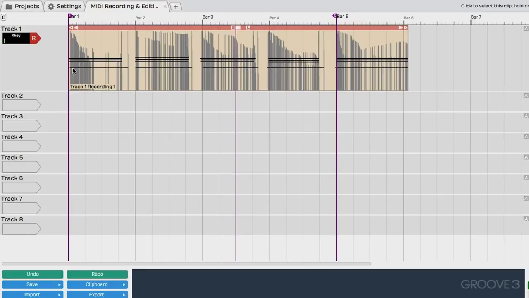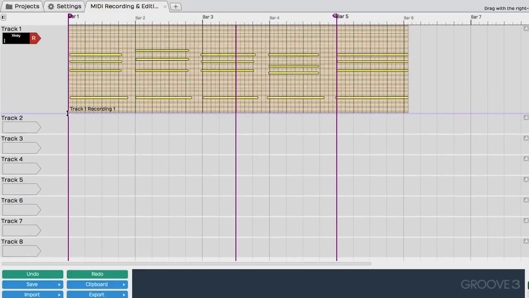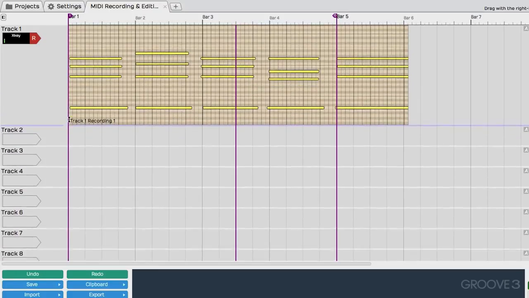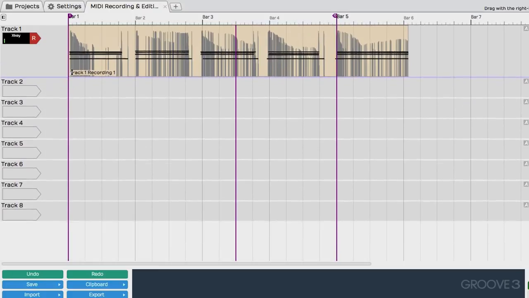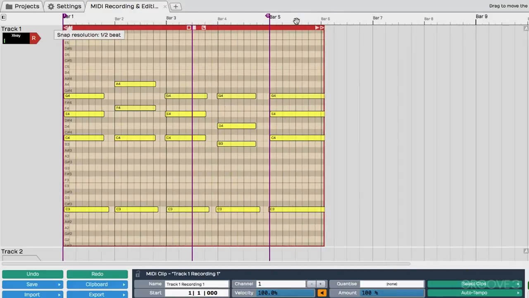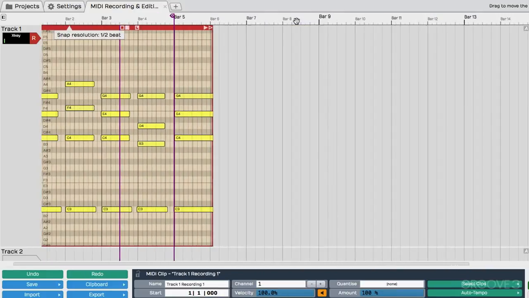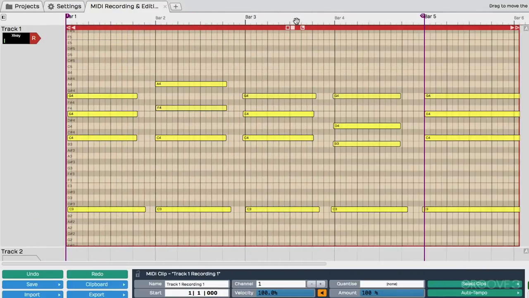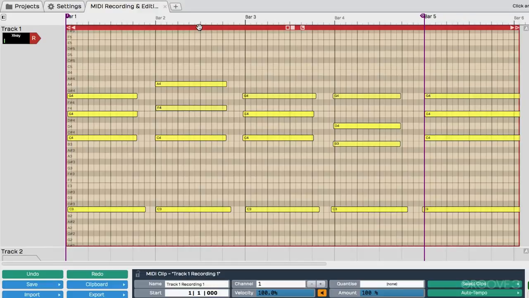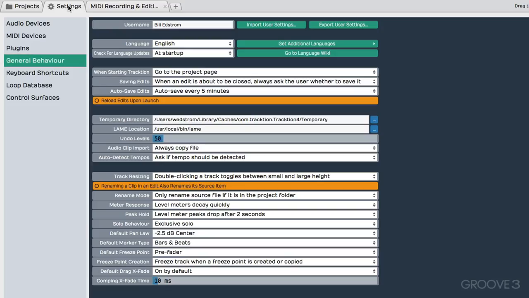Now you can open this up, and once you expand this to a point, you'll see that it flips into the MIDI editor. So another way to do this is to double click on the header, and then that'll flip it to the large view and you can see it. You might need to zoom in a little bit because it's somewhat sensitive to the zoom setting, like you can see here. If you want to really see those notes, you might need to zoom in a little bit more. Now double clicking on the clip header will open it and it will close it like this, depending on the setting you have back in general.